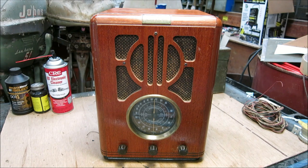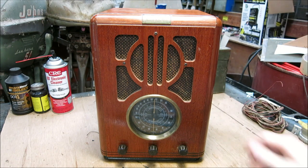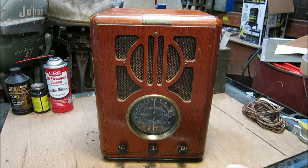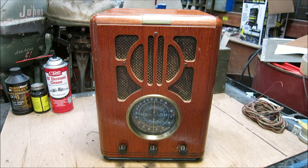Hello once again guys, you're watching High Voltage Mayhem, and today we've got an interesting radio to take a look at. This right here is a Thomas collectible edition radio, or an American radio as stated on the back. It looks to be an old radio - the cabinet finish is really nice and it has that old radio appearance when you look at the speaker grill and the little indicator here. It looks like an old radio, really.